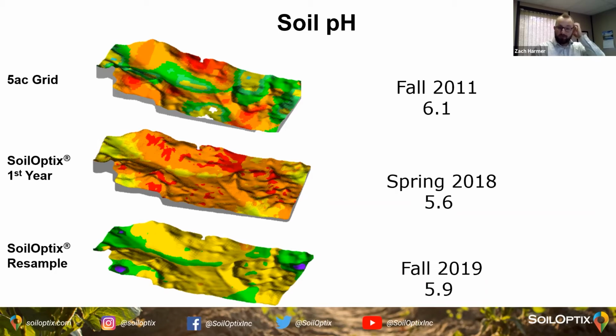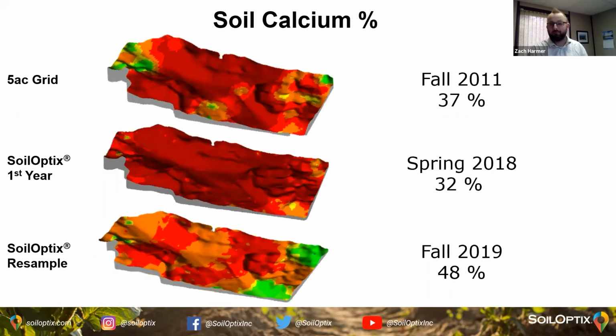So in that first year, we were roughly about 5-6 on average across that field. And in 2019, after we applied a CKD lime rec onto this entire field, we saw about a 5.9. In 2020, it was about a 6.1. And in 2021, that field was just sampled only a couple of weeks ago. So while we wait on those results, we'll be able to see if that CKD lime has actually fully released, and if we just need to do some touch-ups at this point.